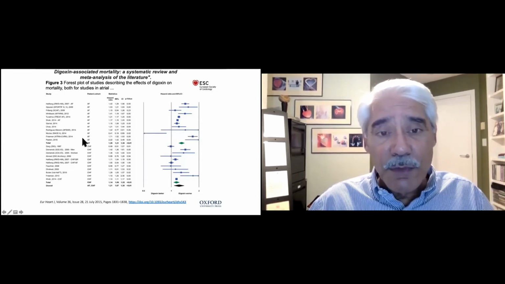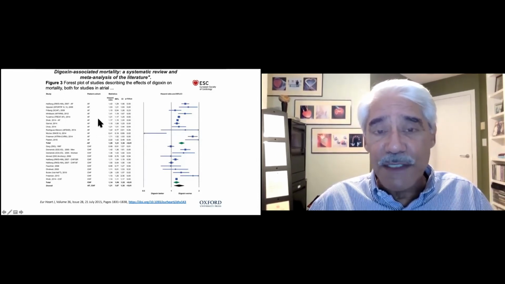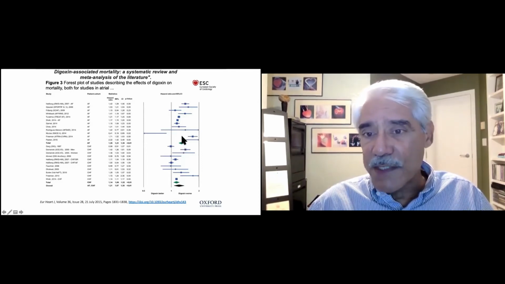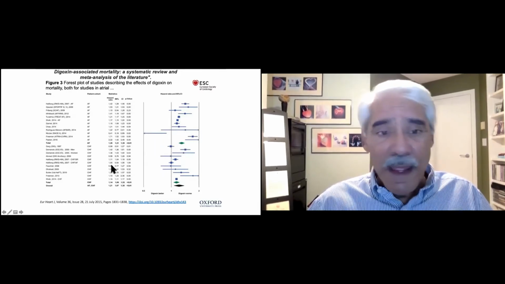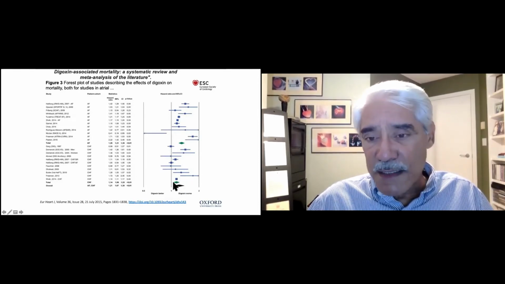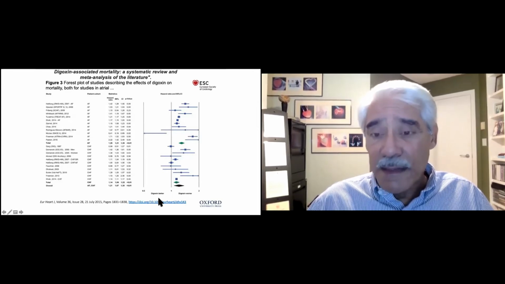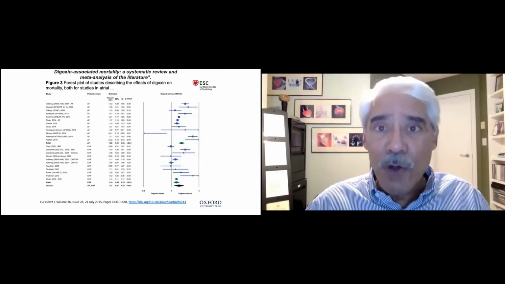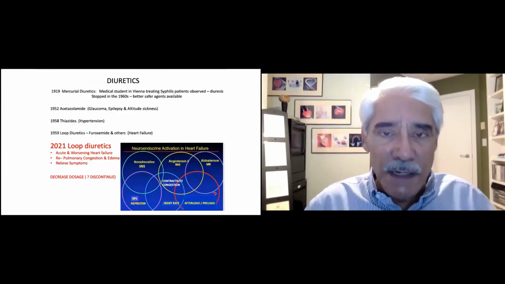And in the group of patients with atrial fibrillation who received digoxin to control the rate, the mortality of those patients was higher, significantly higher than those who are receiving placebo. And in the congestive heart failure group as well, the mortality of patients receiving digoxin was higher. And that's when we realized that it is best not to use digoxin in heart failure.